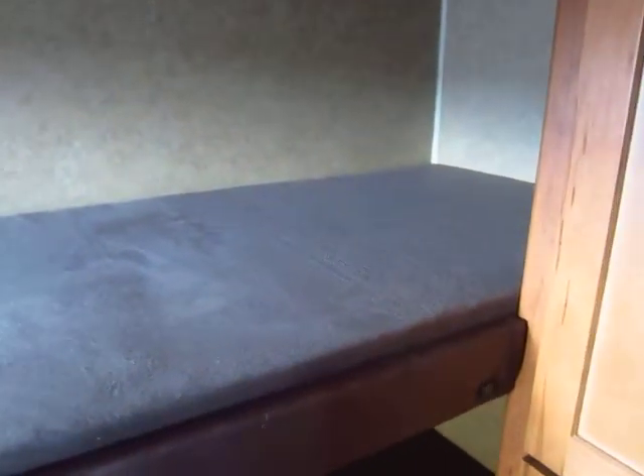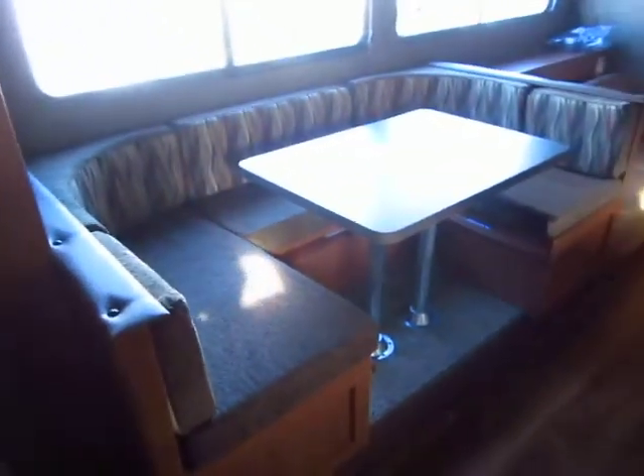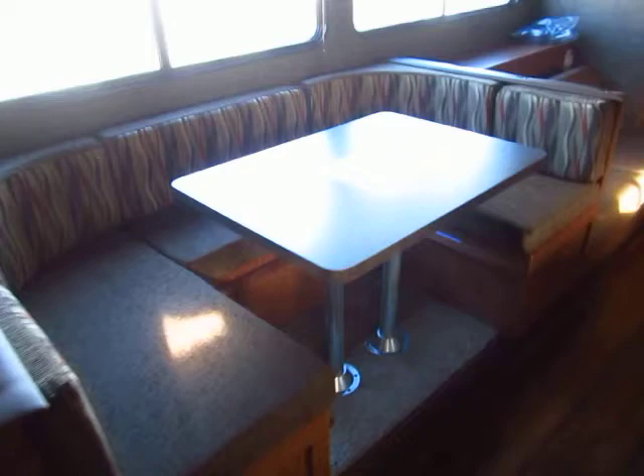I really like the way that this quad bunk is set up. Most quad bunks are two bunks facing straight, like these. But the wraparound style bunks here are awesome — some kids get real big, and if you've got a six-and-a-half-foot kid, they can lay lengthways here and still be comfortable with plenty of room. You have two extra-long bunks that way, plus the giant king dinette here can fold down into another sleeping space.